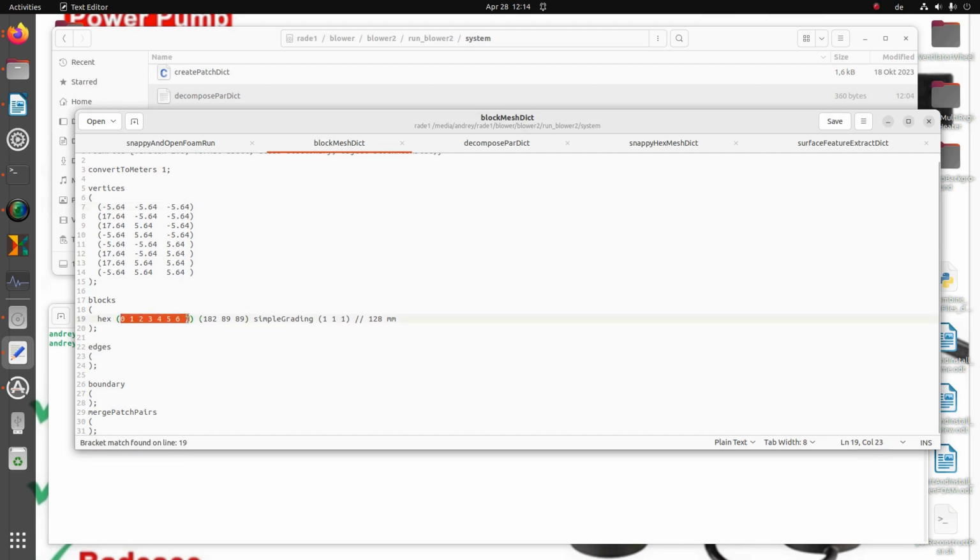Each side length of the block mesh is divided by the corresponding number of cells, resulting in a cell size of 128 millimeters. For example, in the X direction, -5 and +17 divided by 182 gives the result of 128 millimeters.